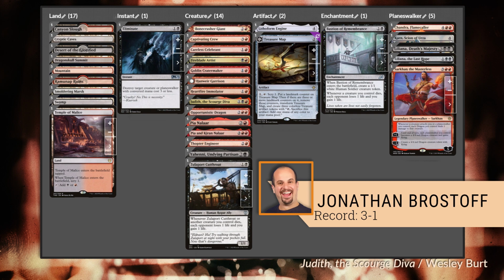Let's look at token makers real quick, because there's a lot of them in here. We've got Pia and Kiran Nalaar, Hardened Scales, Thopter Engineer, Karn, Sarkhan, and the Mastodon, Chandra, Flamecaller. The nice thing about these is that half of them are making artifact tokens, which are actually going to gain haste from Thopter Engineer and give you just an extra little push of aggression in your early and mid games.